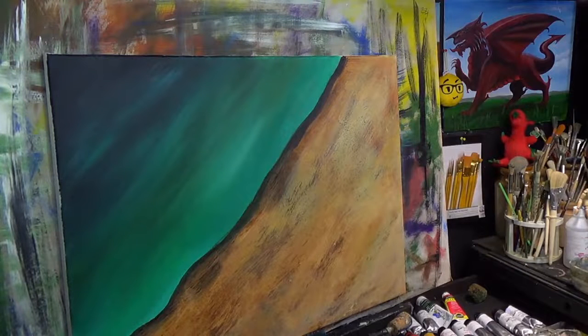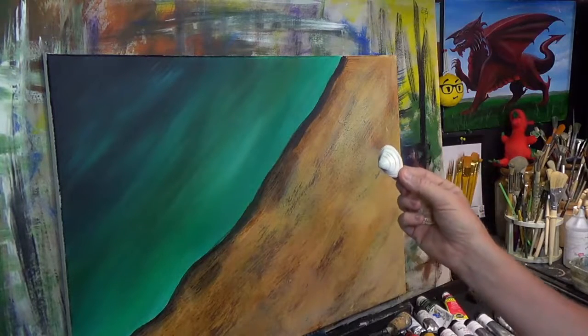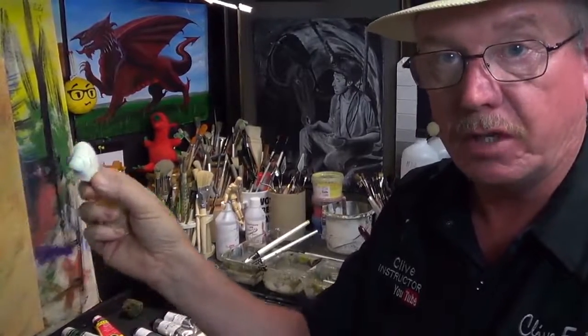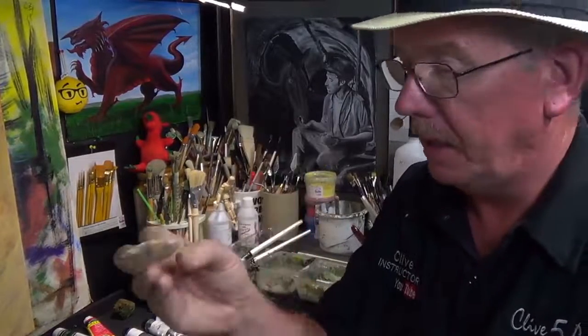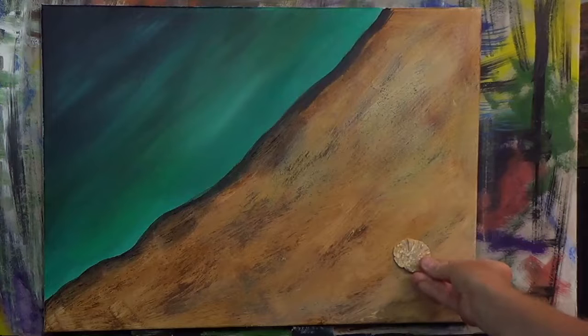So, now we've got some seashells. These are the seashells that I managed to get off the beach. Yes, not easy. There you are. There's one that looks like a pearl, there's a pearly effect. Now you could stick these on if you wanted to. You could stick them on like that.